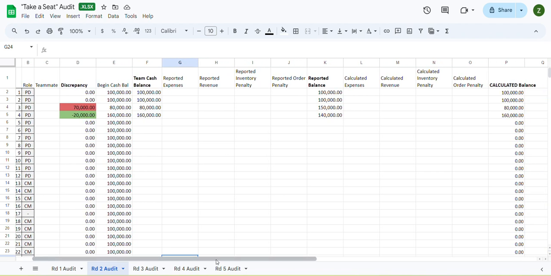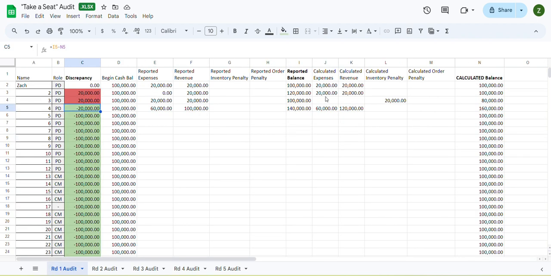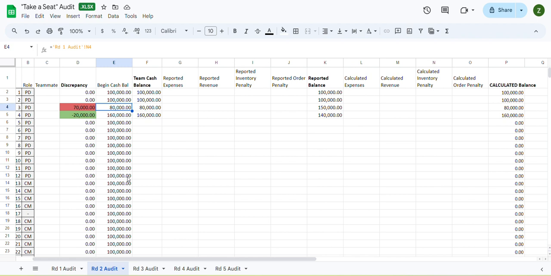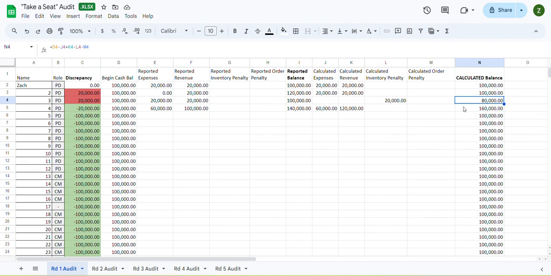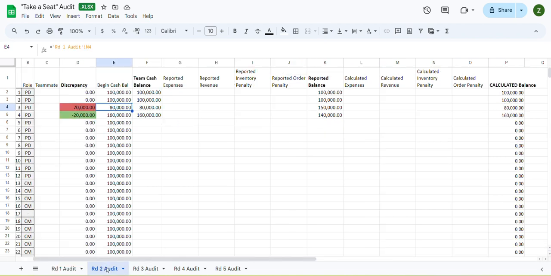The crucial part here is that the initial balance here is actually carried over from the previous round. So you see how there's 80,000 in this column, and that's because it's being carried over automatically from that column. So if there's any issue where your auditing misses something and it's simply an error of your calculation, and that's corrected, you'll just have to manually type in whatever the actual amount is in that previous round in order to have the correct balance moving forward.